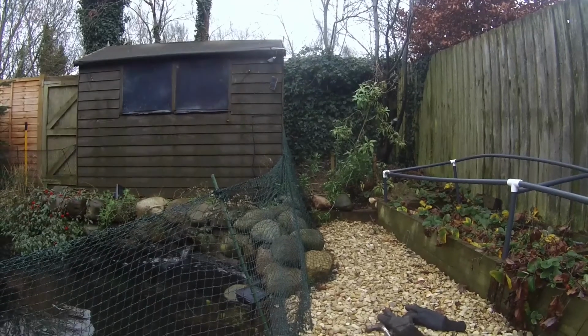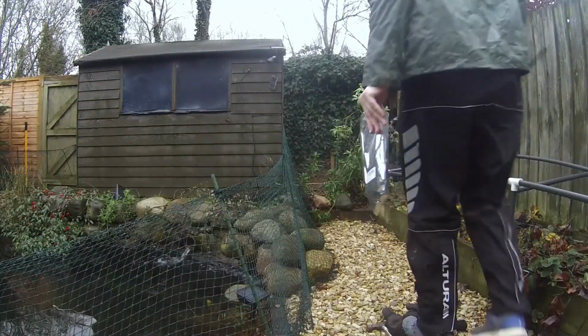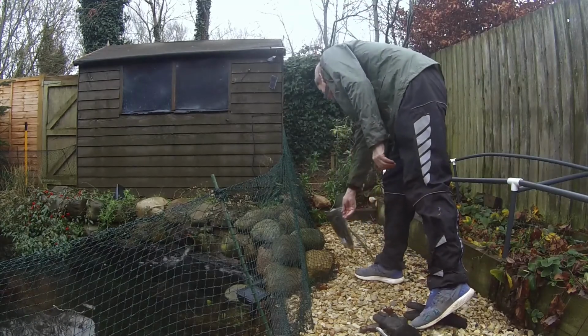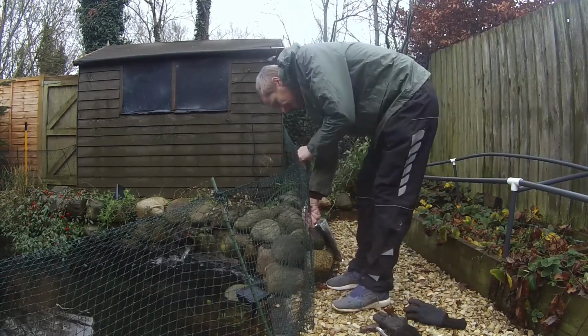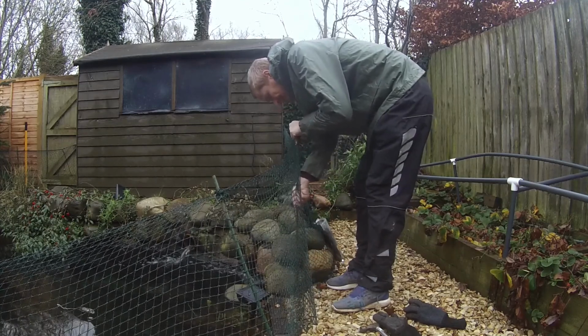Just a couple of notes. As I've said on previous videos, I sit down a lot doing this work. I've got a dodgy back that doesn't enjoy manual labour of any kind. And also in this video, I've used the GoPro for most of it due to the intermittent rain, so the quality isn't as good as I'd have got from my iPhone.